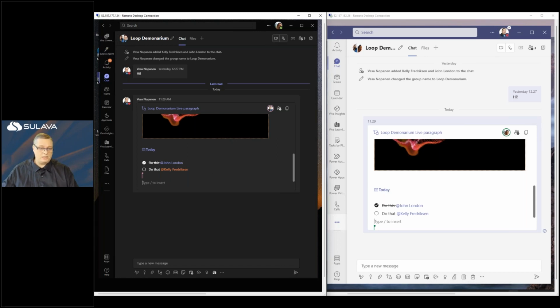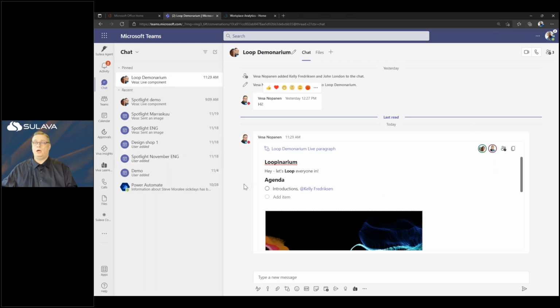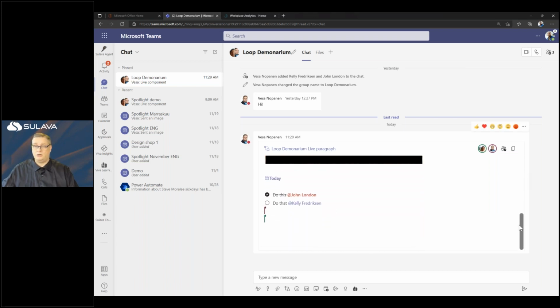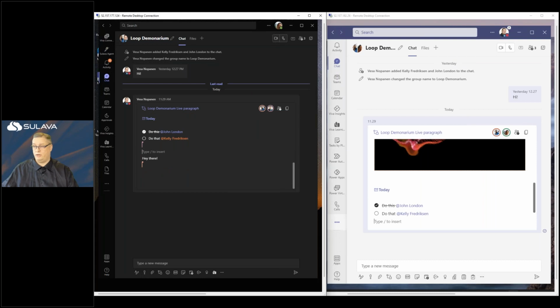Now, let's see, John could take a look. John is using the web browser, and I have public preview enabled for John, because otherwise he wouldn't be able to see this. And we can see it's here. Hey, we can see all these things we did there already, and we just put in, hey, there, some comment by John. Okay, and we can see the comment is already there.